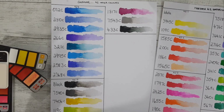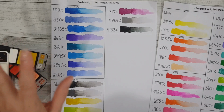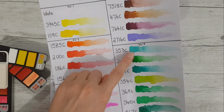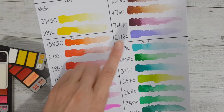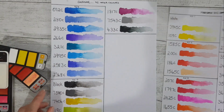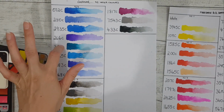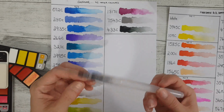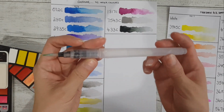Like, these are nice colors. Just look at those colors. They're beautiful. And I'm a big sucker for some tealy sort of colors too, so really happy with this one. Oh, hello. Hated this brush, absolutely hated it.